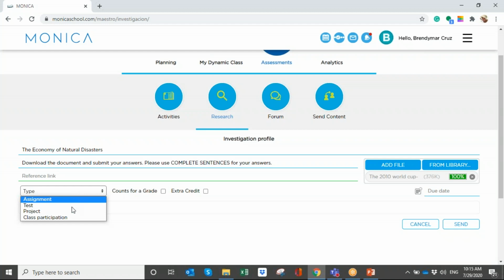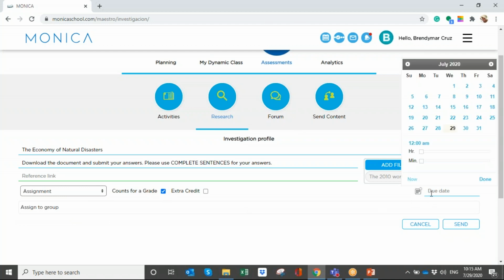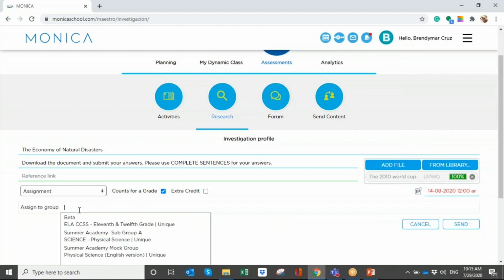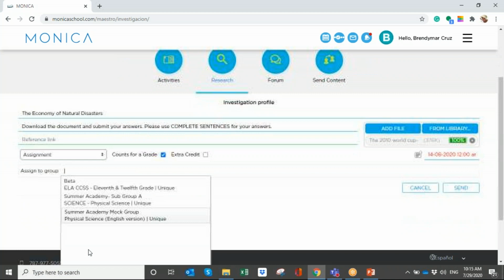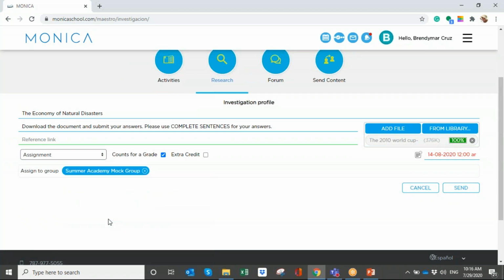It's going to be for assignment grade, counts for a grade, and assign a due date. And I'm going to assign it to a group. I'm going to choose the group or groups that I want to give this assignment. And I'm going to click on send.